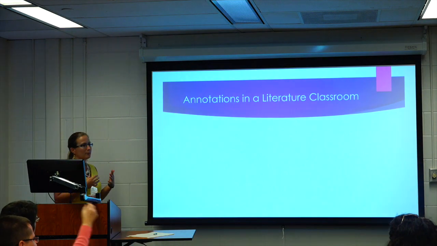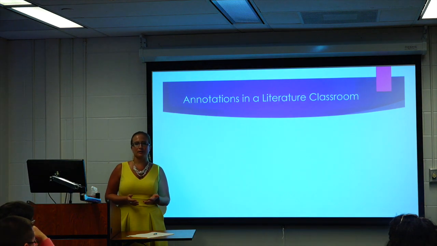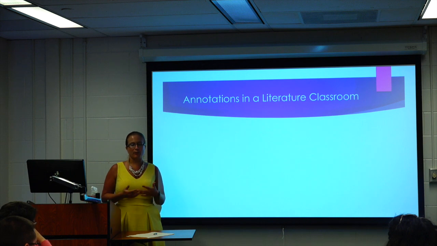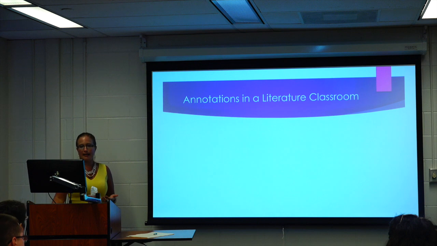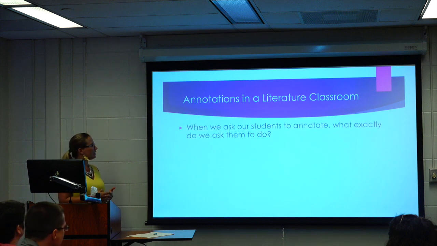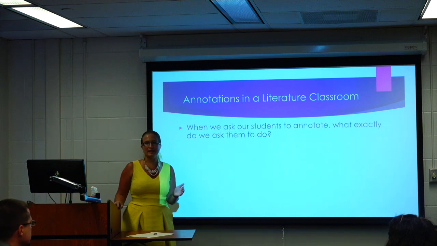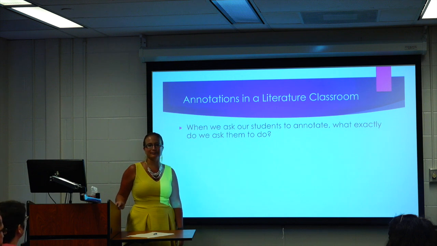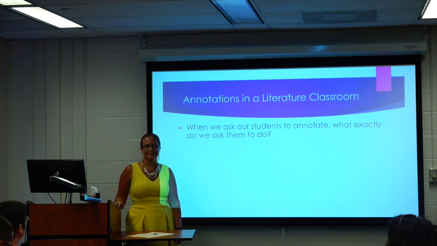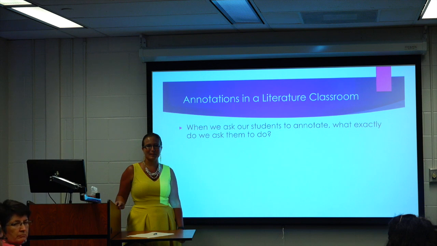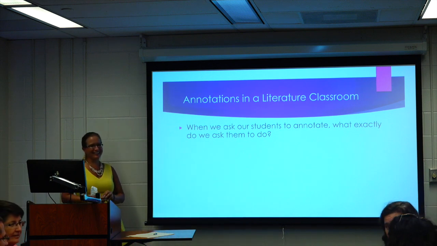First of all, we are literary scholars for the most part, so close reading is part of our bread and butter, and one of the things that we do in close reading is we annotate a text. So I was wondering, when we ask our students to annotate, what exactly are we asking them to do? Don't all answer at once. Not a rhetorical question.